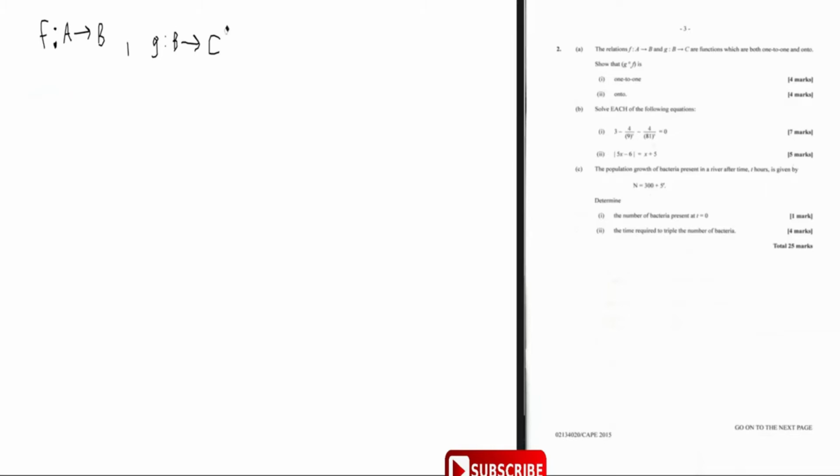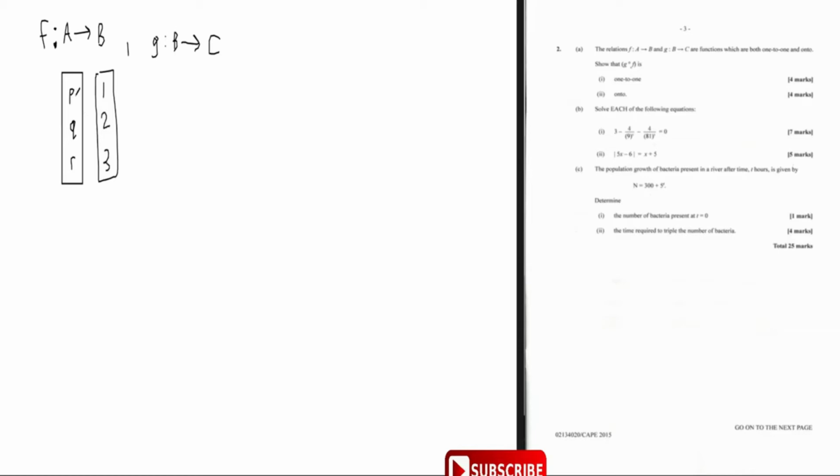I'm going to do it by example. You can do it by example. Give F some values, so you can give F the set. Let's make it easy and write P, Q, R in the set A, and in the set B, we have maybe 1, 2, 3. Let this be the function f.